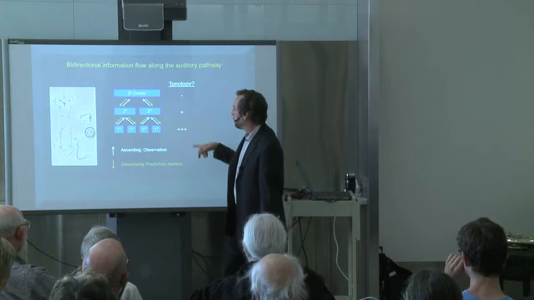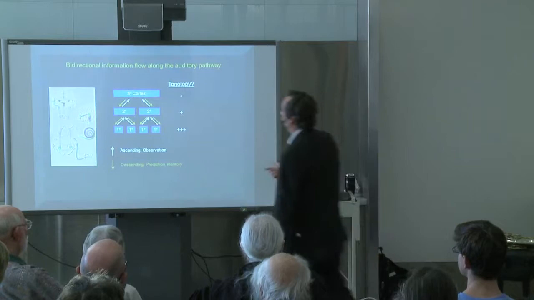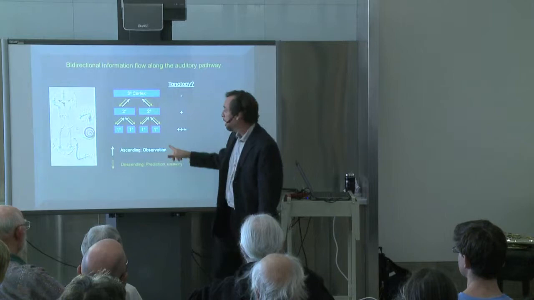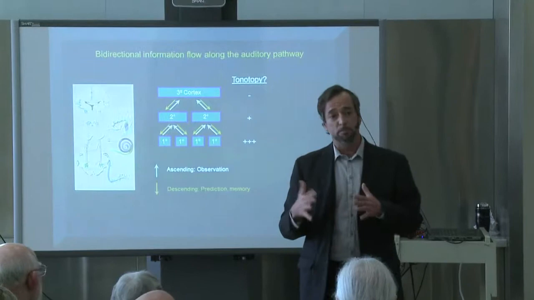So it's present in primary auditory cortex. You can sort of see it in secondary auditory cortex, but by the time you get to higher cortical structures, the frequency map is nowhere to be found. Well, the frequency map corresponds to cells in each little tiny section, each little tiny box of primary auditory cortex responding to only one frequency. If those cells are converging on cells in secondary auditory cortex, the cells in secondary auditory cortex are going to have that map smear. They're going to respond to both of these frequencies, and so on and so forth as you go up the hierarchy.